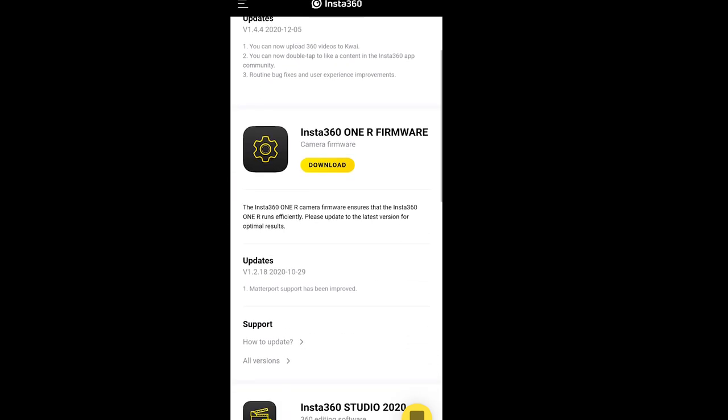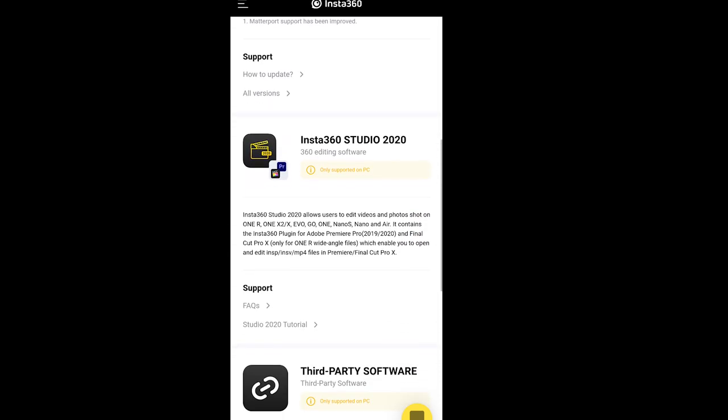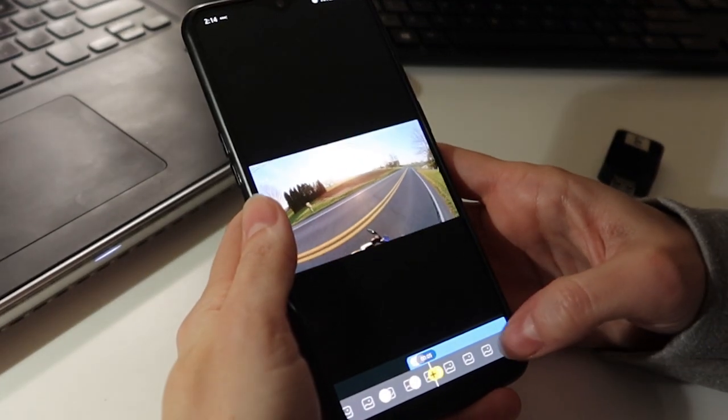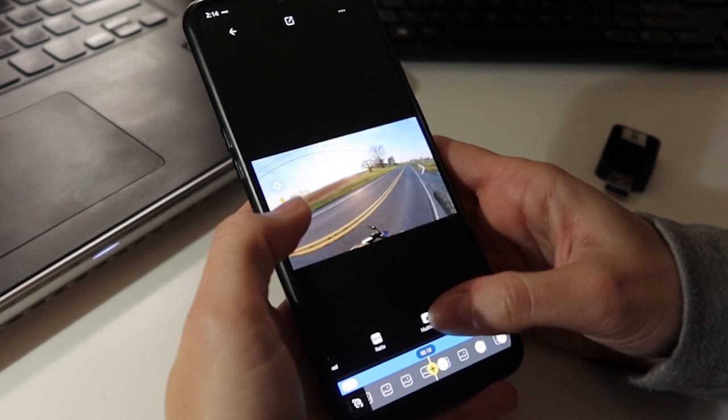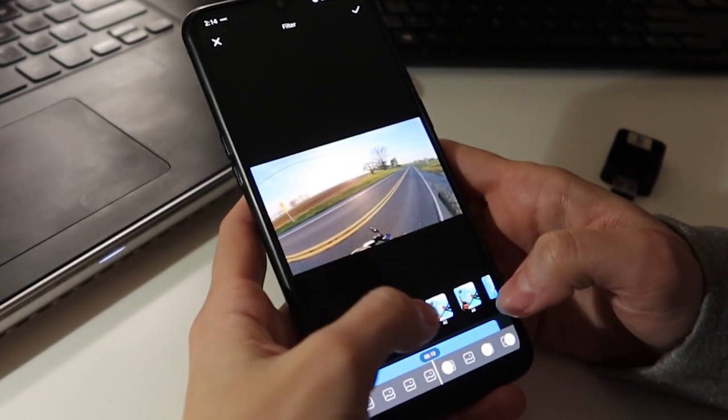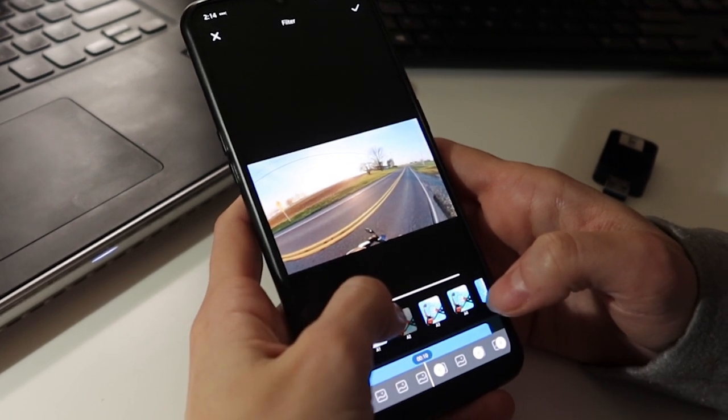But what about those epic 360 shots — how do you get those? Well, there are a few ways, but the easiest is to download their app and let the auto-stitch and auto-effects do all the work for you. In the end, you only need to download the finished clips you want to use, which is great because the file sizes can get pretty big. There's also a software package you can download on your computer and a plugin for Premiere Pro if you want to do things manually. My preferred way was to use their Android app and export only the finished clips I needed — the easy app is what makes the Insta360 stand out in my opinion.